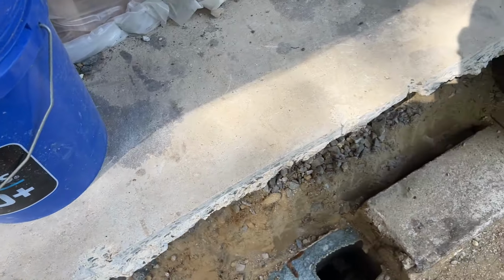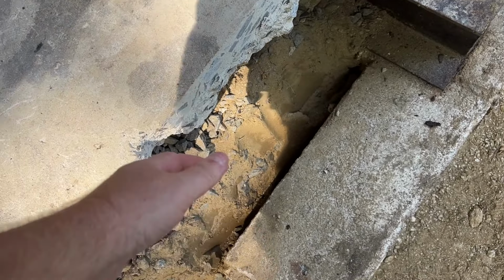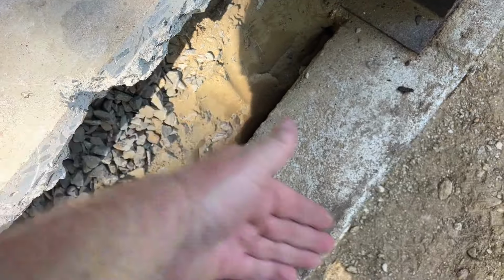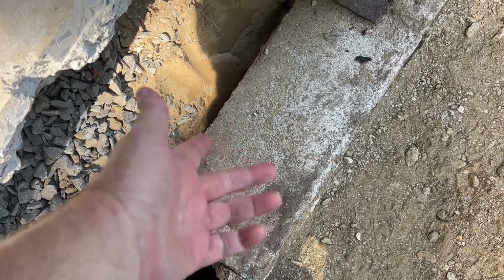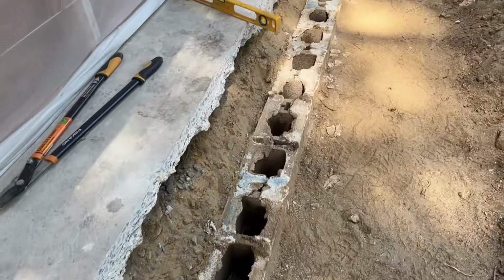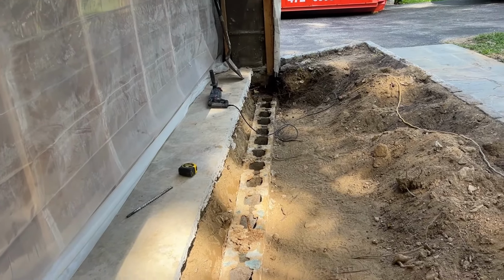The problem was the wall. You know, the studs were in the concrete, but it was open here. So with all the weight pushing down, that whole wall could have just kicked out this way, right off of these blocks. I mean, these guys had no clue what they were doing. No clue. We'll see if I can do better.